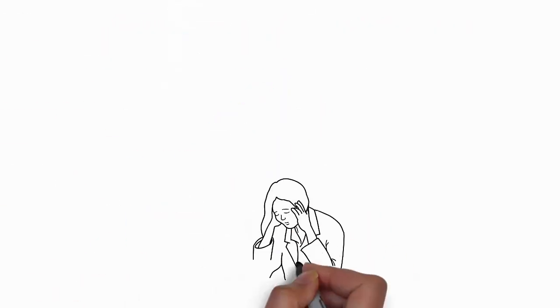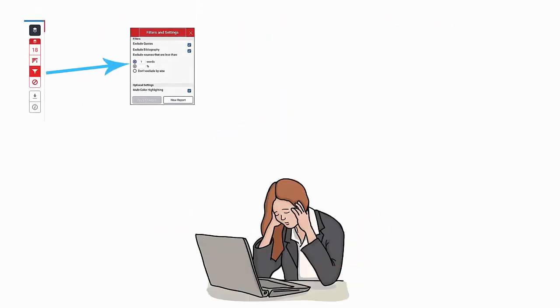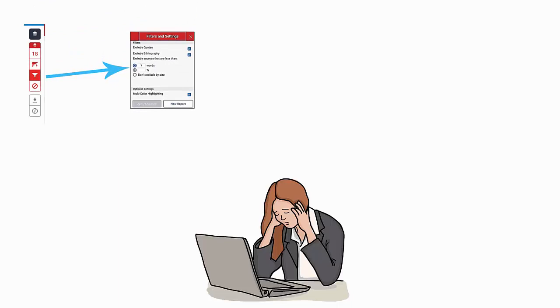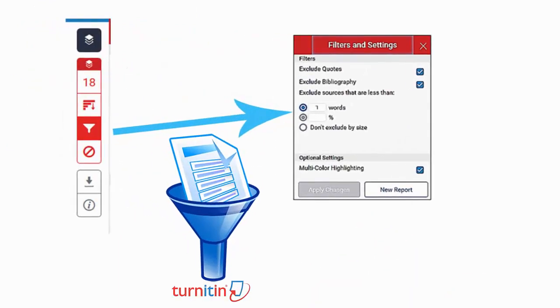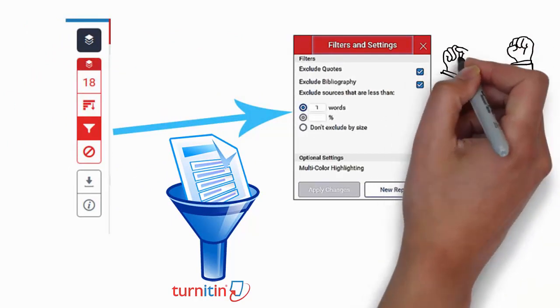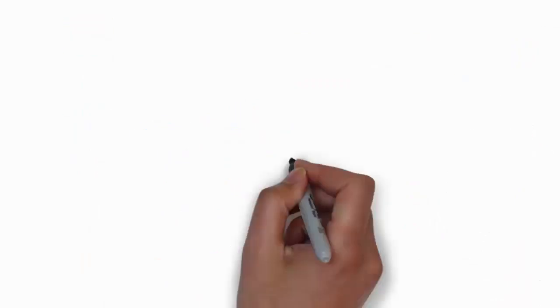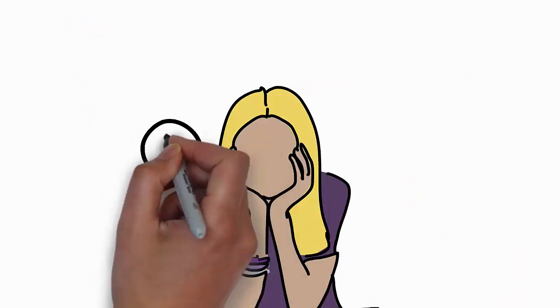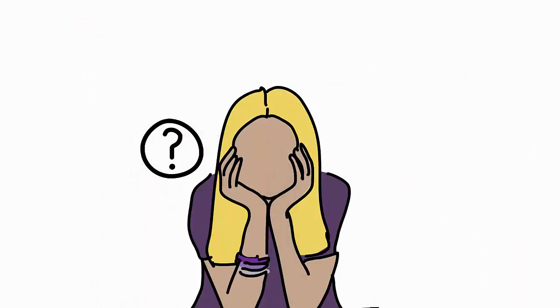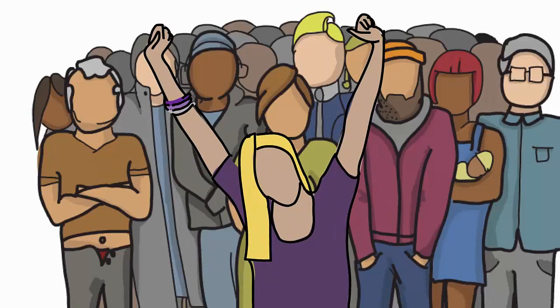So you may be wondering, how do I deal with all of this? Don't panic. There is a function within Turnitin called the filter. This would allow you to filter out and isolate the sources that were picked out by Turnitin but appeared to be genuine, leaving you with a much better picture of what the similarity index should really be. In other cases, the similarity index may be low, but deep within, you feel that there is something amiss in the student's work. You feel that the student has plagiarized, but there is no proof. Don't worry, you are not alone. You don't probably realize this, but students have found ways to try and bypass the Turnitin system, and Turnitin has features that can help you detect this.